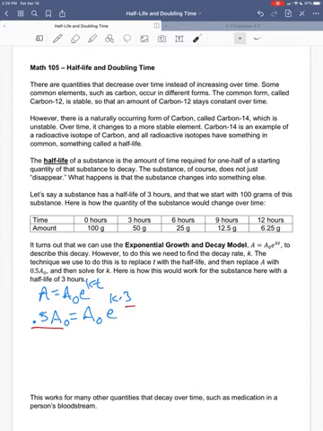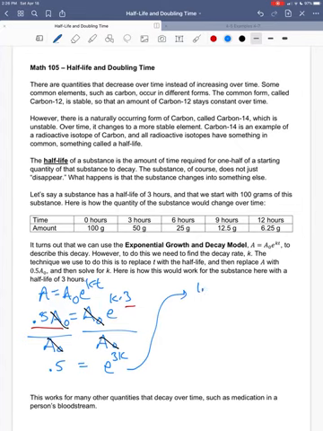One way I can do that is if I have the log of e to a power. But what's going to mess me up right now is this A sub 0 in front of the e, so I'm going to have to get rid of that. I'm going to divide both sides of this equation by A sub 0. The A sub 0's are going to cancel out on both sides, and I'm going to be left on the left-hand side with just 0.5, and on the right-hand side, e to the 3k. Then I'm going to take the natural log of both sides. So natural log of 0.5 equals natural log of e to the 3k.